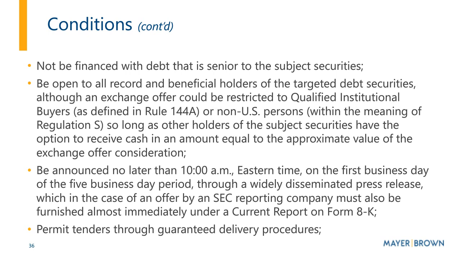In terms of the disclosures that have to be included in that notification, you have to mention the basic terms of the offer, and you have to have a hyperlink that would allow a holder then to get copies of the offer to purchase and a letter of transmittal if you're using a letter of transmittal. And then in addition to that, if the issuer is a public company, then you also have to file a Form 8-K before 12 noon on the first business day, and that has to attach to it the press release that I just mentioned.